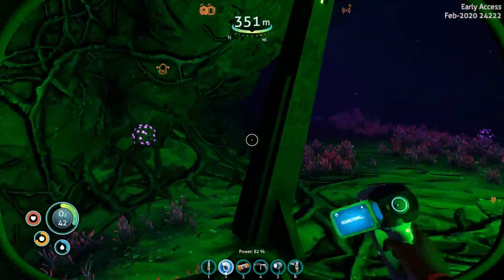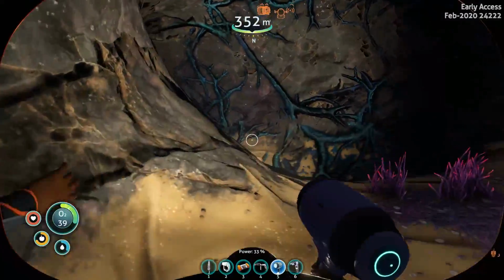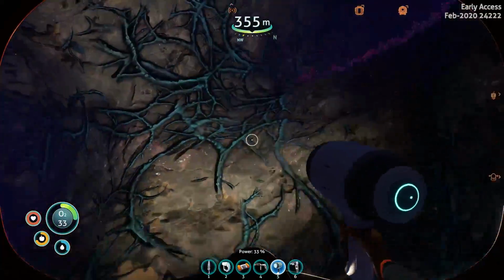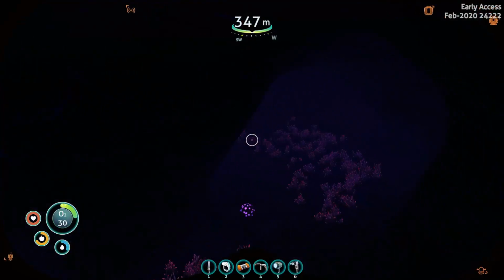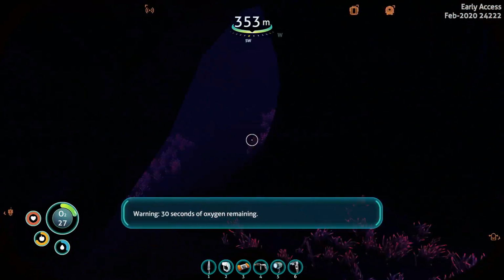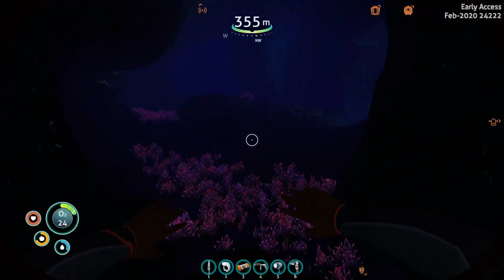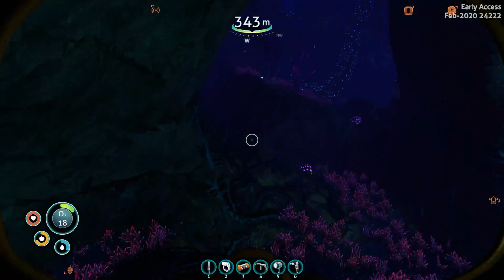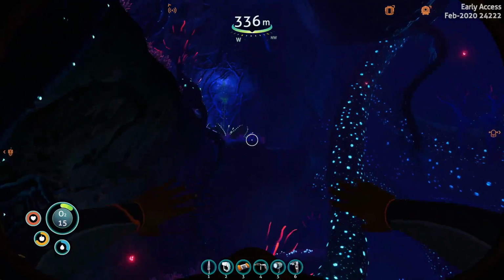Can't scan it. Still. Another diamond. All right. No, we don't need diamonds for anything that I know of right now, but might as well grab it. Oh, we're running a little low on O2 now. 30 seconds. Yeah, there was an oxygen plant right back here though. Right over here, I think. No. Uh-oh. Now we're in a little bit of trouble. There's an oxygen plant.